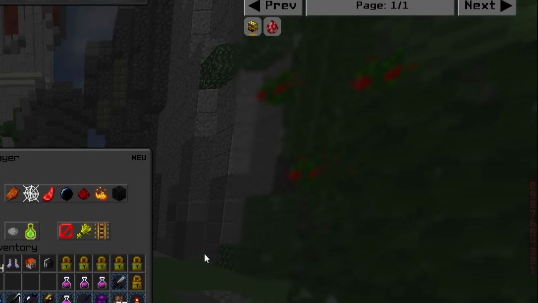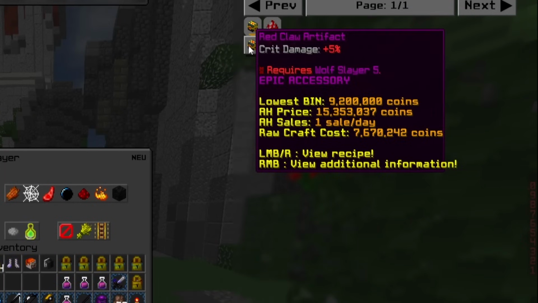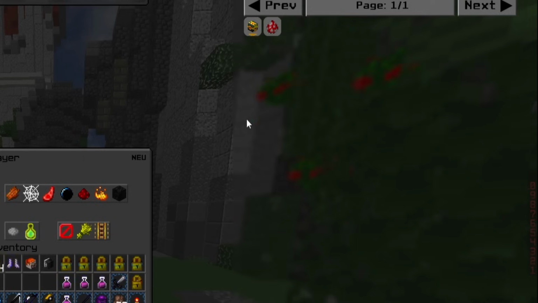The one that does have a Wolf Slayer requirement is going to be the Red Claw Artifact, which is just bonus crit damage, but it requires Wolf Slayer 5. You can also get the Red Claw Ring, which is plus 3 crit damage, which requires Sven 5. It says Sven 5 on the wiki. I would think Sven 3, but it says Sven 5 on the wiki. And you can also get the Red Claw Tally, which grants plus 1% crit damage, but requires Sven 1.